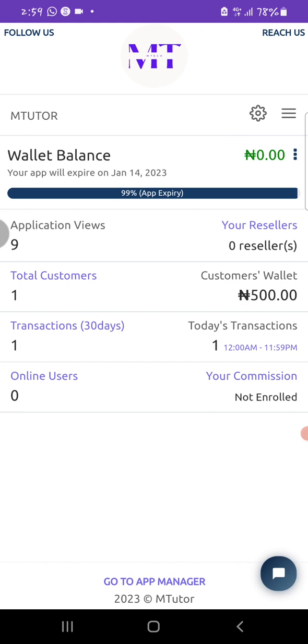Before I go, like I was explaining earlier, the empowerment program they're offering is 100,000. Anytime your balance is low, they'll refund you with 100,000 to continue using your platform. The only thing you have to do is set up your app and make a yearly subscription fee of 5,000 naira. Then your app is up and running for one year. I can assure you that in 2-3 days, sometimes you make your 5,000 naira back, depending on the number of users you have on the app, even if you are the one using it. So it's not a big deal.